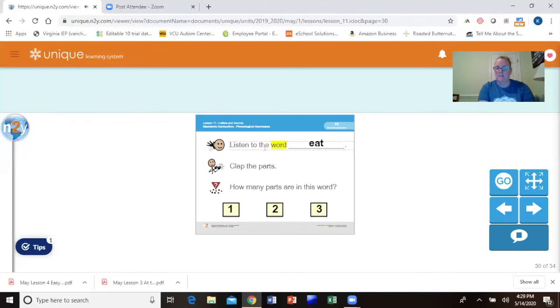Listen to the word. Clap the parts. How many parts are in this word? Ready? Let's clap. Eat. How many claps? 1, 2, or 3. Point to it. Eat has one part. One.